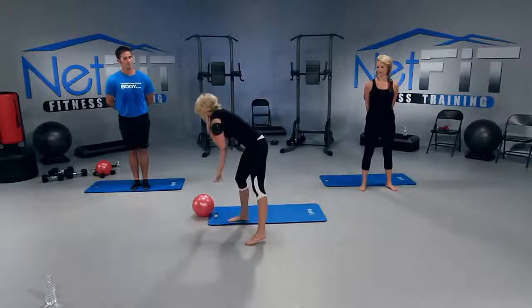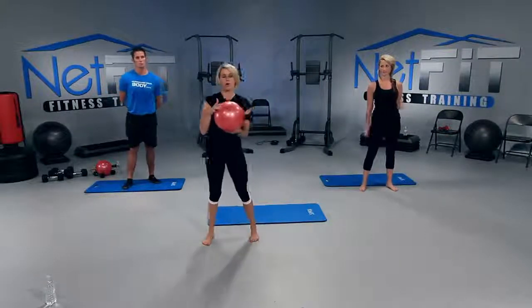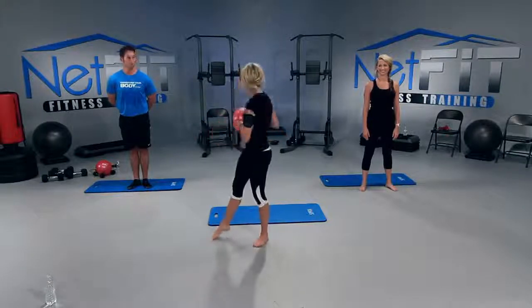Now today's workout we're going to be using this little red ball. Now you don't have to use it if you don't have it at home, that's okay. But we do actually sell it on the website, so you can certainly buy it. So here we go. You guys ready to get started?